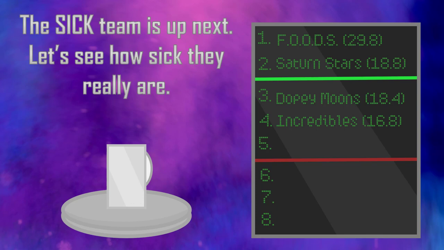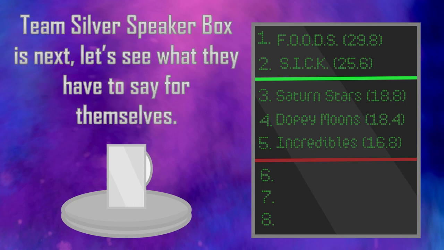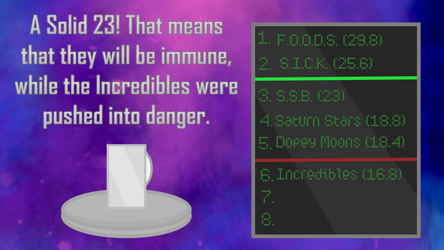The Sick Team is up next, let's see how sick they really are. Even with someone getting a 140, they managed to outrank the Saturn Stars. 25.6. Team Silver Speaker Box is next, let's see what they have to say for themselves. A solid 23. That means that they will be immune, while the Incredibles were pushed into danger.